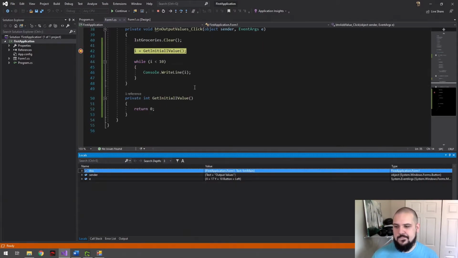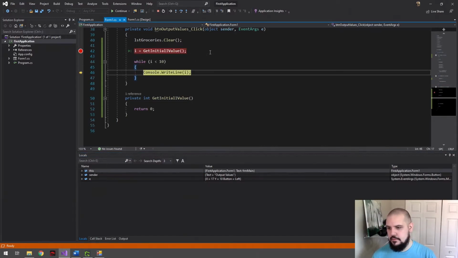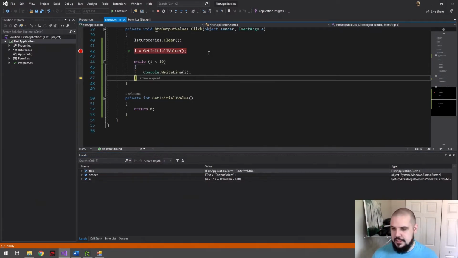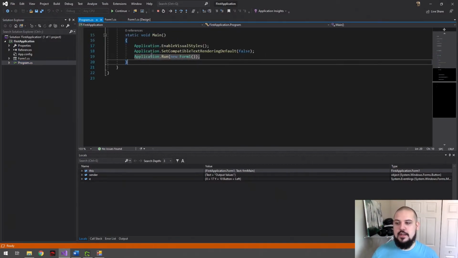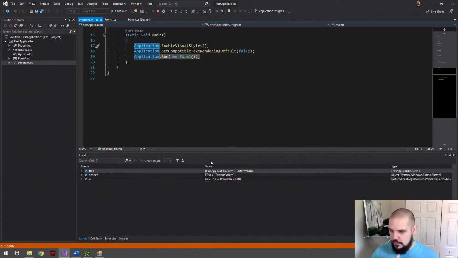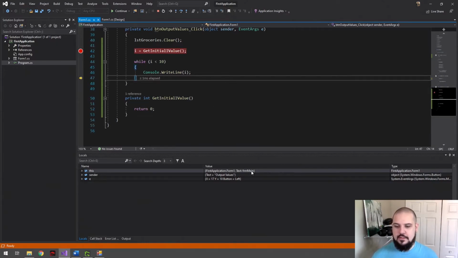From here, you can see your contextual values. So you can see this. This is the global variable that refers to the current context class. So in this case, it's FirstApplication.Form1. If I was in Program, or if I had my cursor in Program where my debugger is currently at, this would say FirstApplication.Program.cs. This also will tell you what the text or the title of your class is currently, if there is one.